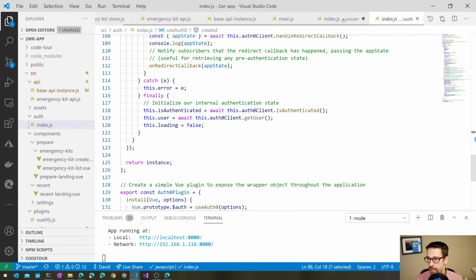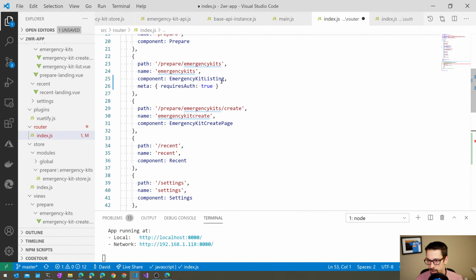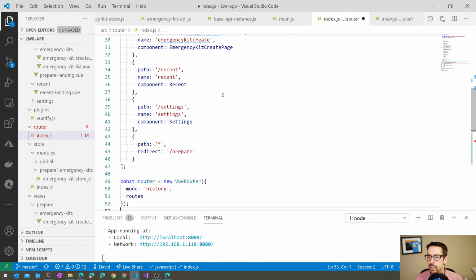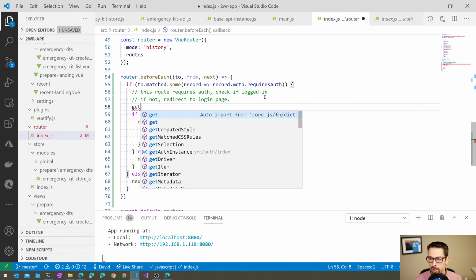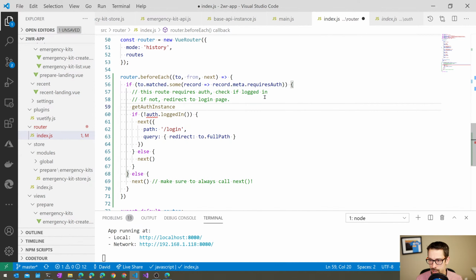Okay, well, I'm just going to try calling it. I think I'm going to run into like a race condition, or not a race condition, but an issue with it not being fully loaded yet, and it's going to think that I'm not authenticated. So get auth instance.